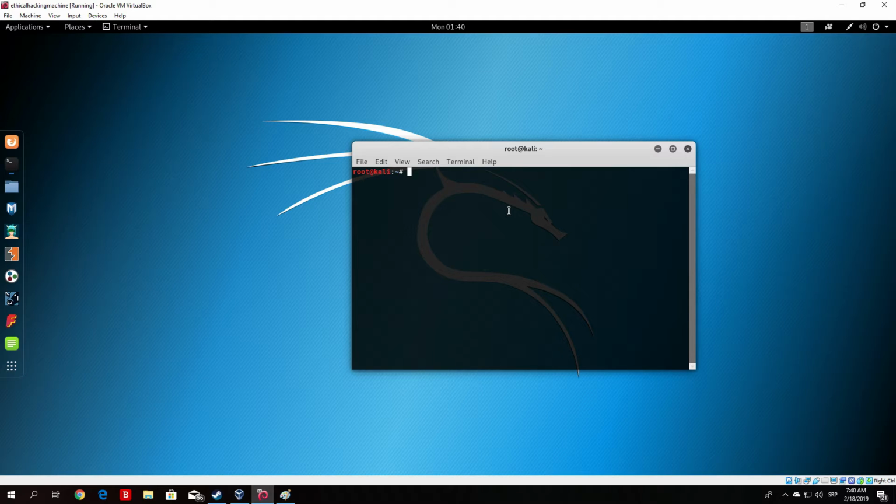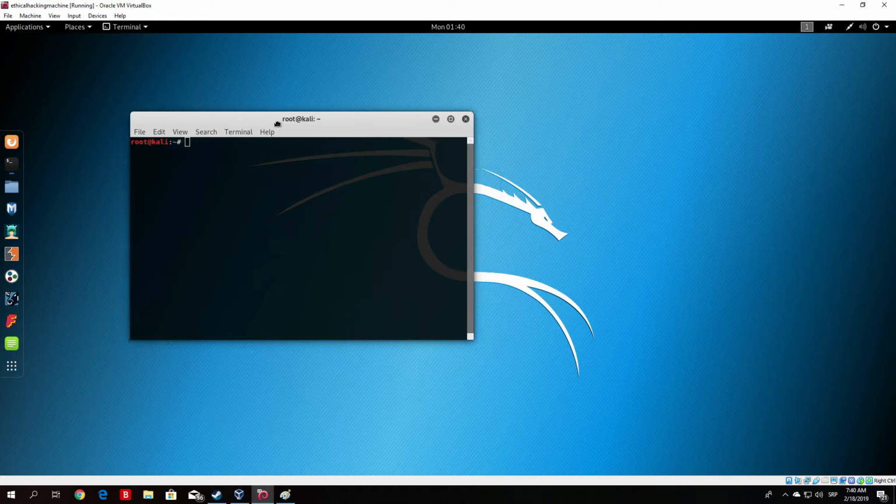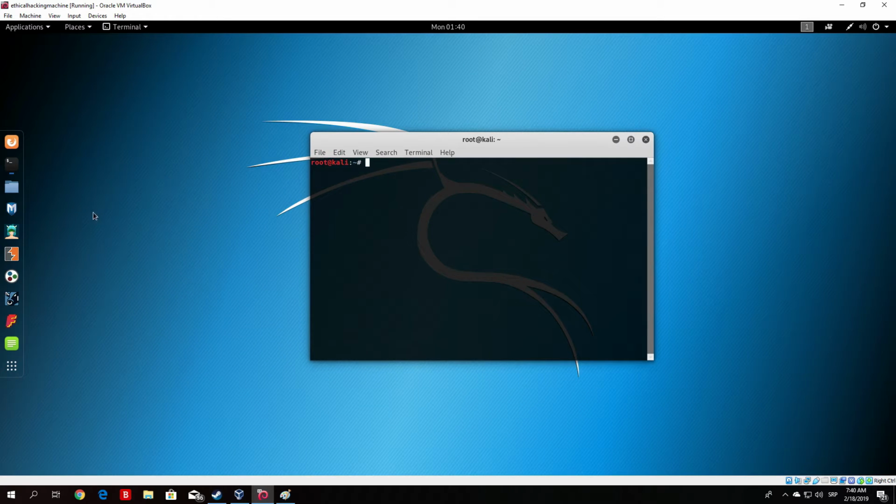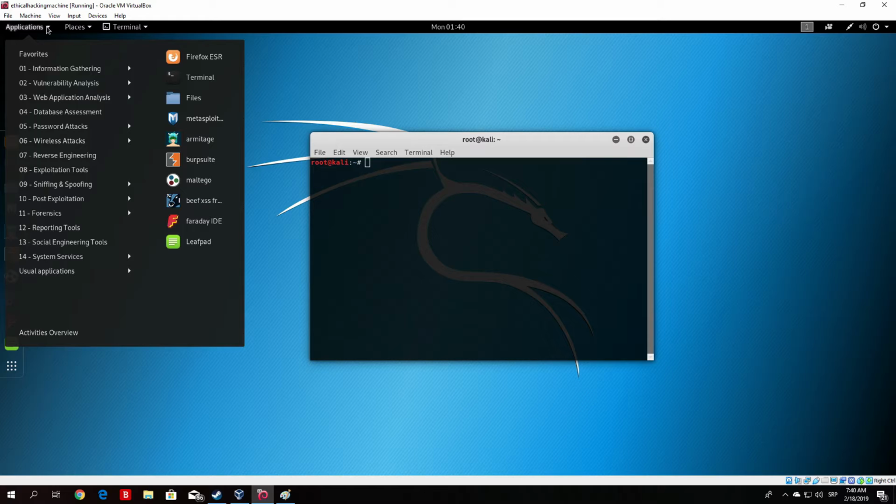But for those of you who prefer the graphical interface, I will show you how to open it and use it from there. So first of all, open up your Kali Linux machine, and then in the upper left corner you will see the arrow next to Applications. Just point to that arrow and you will see a bunch of things. We want to go to, I believe, Information Gathering. Yeah, it is right here, and scroll all the way down and you will see something called Zenmap.